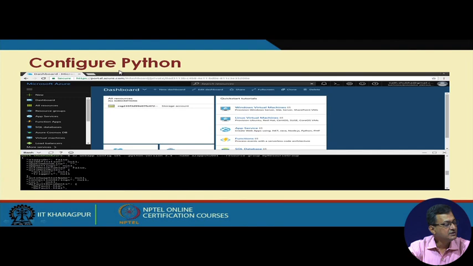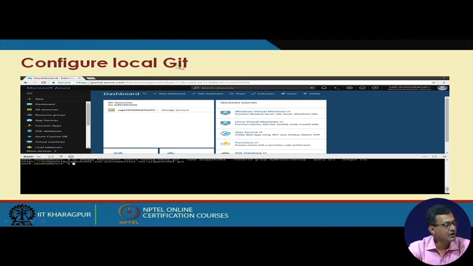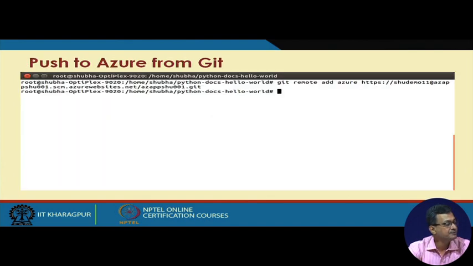Then you configure Python using the Azure dashboard. Configure local Git, which will allow you to sync the data between your local machine and the Azure platform.